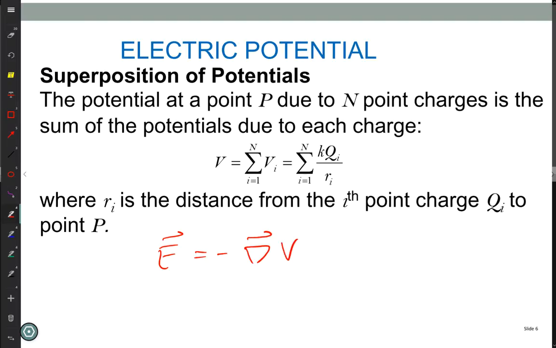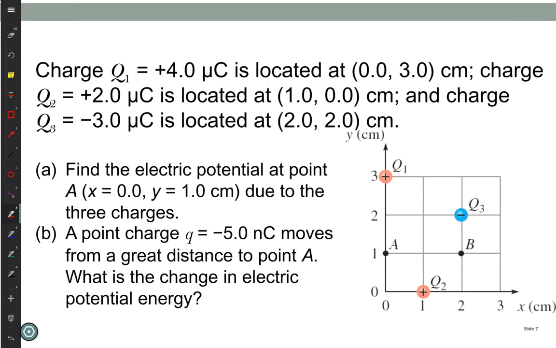So it's not a hard calculation. It does involve a directional derivative to get into a vector. This is a problem that I'm not going to do because I think I'm going to run low on time. It's just saying, what's the voltage, what's the electric potential at two different locations? Well, you just go through that. KQ over R is the voltage at some distance R away from a charge, and you add them up.